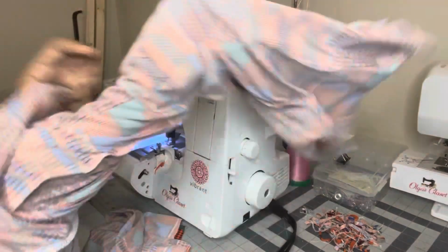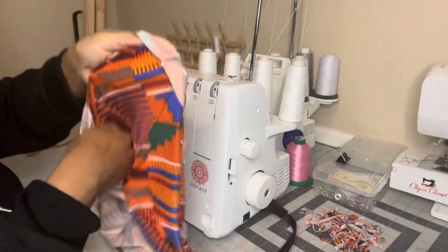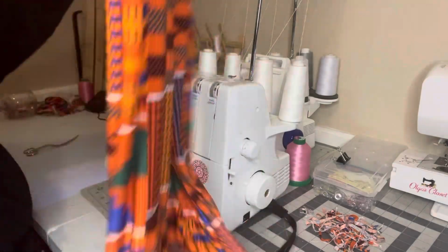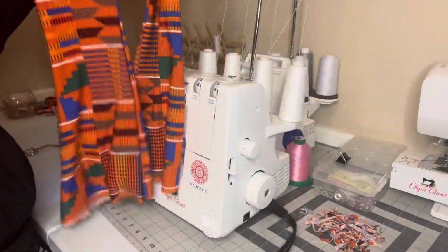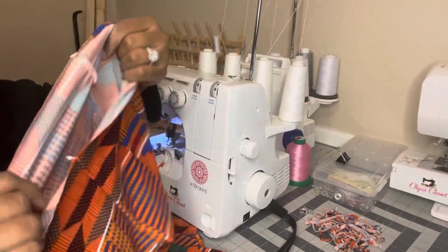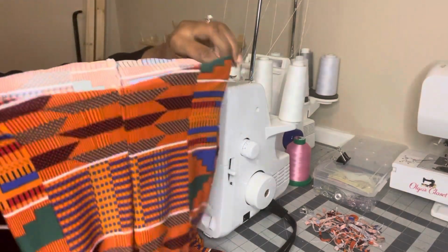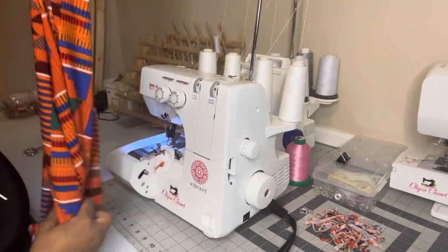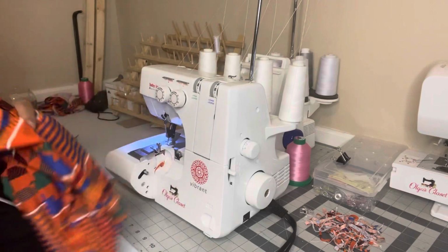All right, so it's all done. I'm turning it inside out. It's not all done, but this is how it looks so far. It's so cute. And the back is gonna be higher. So now it's time to do the bodice. I'll hem them at the end.